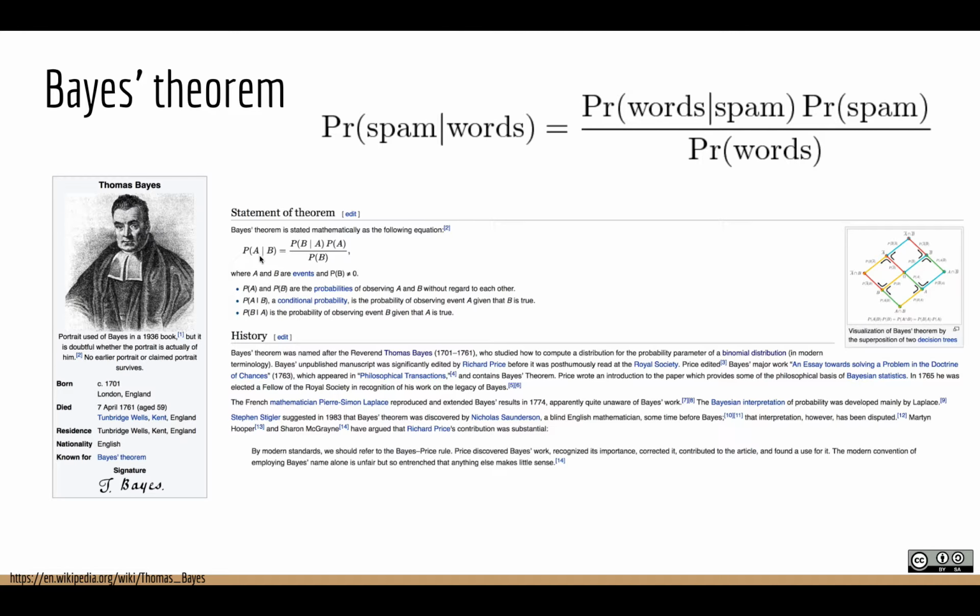Some random event A, what's the probability of some random event A given that some other random event B has happened? We know that B has happened, so what's the probability that A happens given that B has happened? And the innovation is here, you can flip this around to say, well, what's the probability of B happening given that A happened, times just the probability that A happens at all.